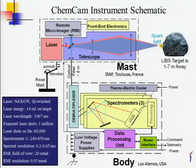We came up with an instrument that has a schematic with two different parts. It breaks down very nicely into the French part up on the mast — and true to form, the French got the sexier position — and then we at Los Alamos built the body unit, which has the detectors. The laser gives us 14 millijoules on the target out of 35 millijoules total. It's Q-switched, at 1067 nanometers, which is like a neodymium YAG but with a KGW crystal — more thermally accommodating. Besides the laser and telescope, we have our imager up there as well, and the light the telescope collects goes down a six-meter optical fiber into the body of the rover, where we have the spectrometers and data processing unit.